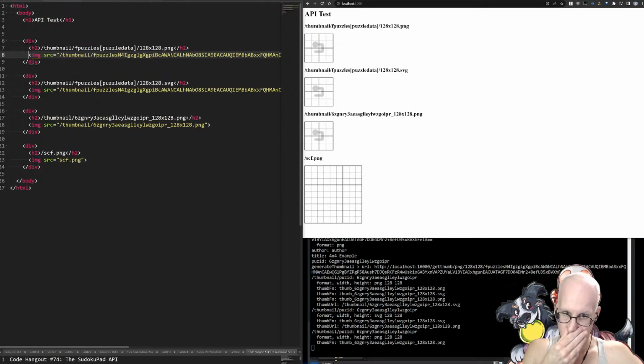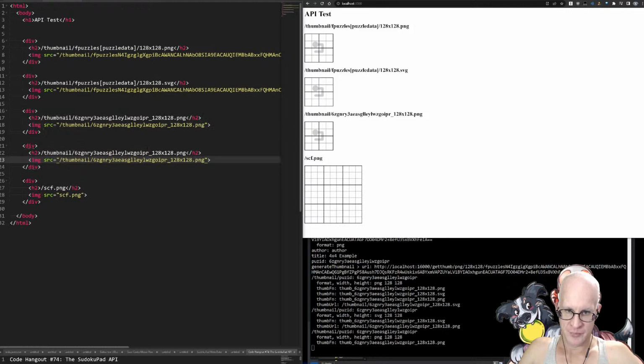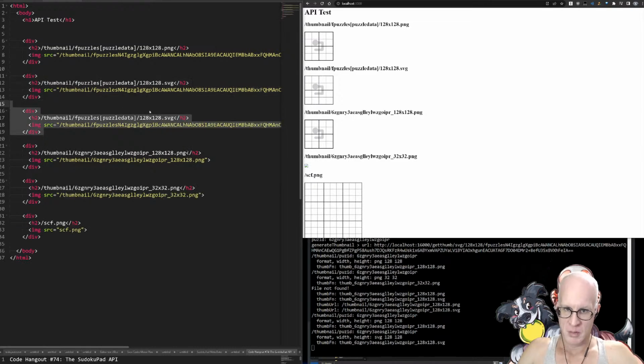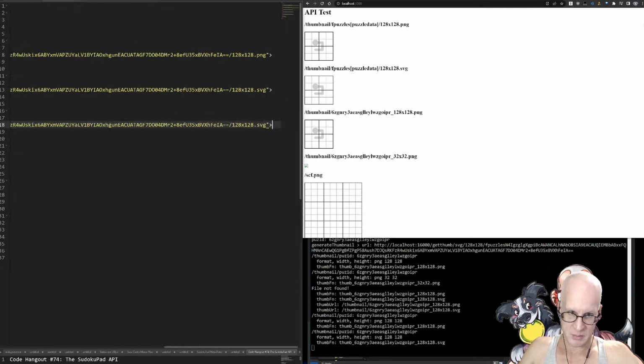And now, so for example, let's do a small one because we'll never generate it. So 32 by 32 on these guys will never exist, right? But on the large one, we can do now a 1024 by 1024 PNG. 1024, 1024.